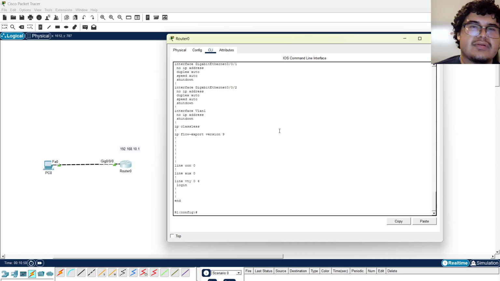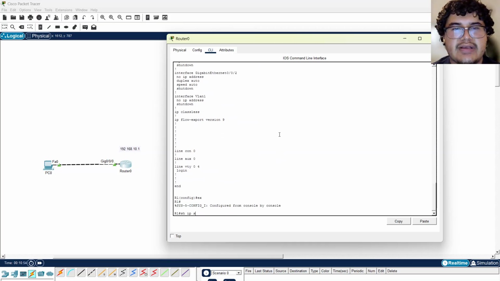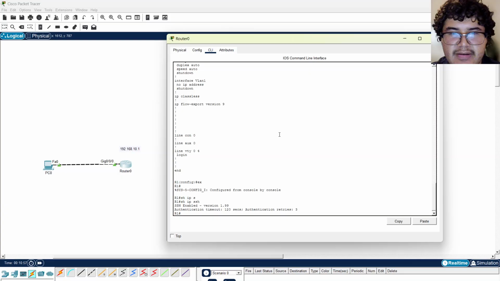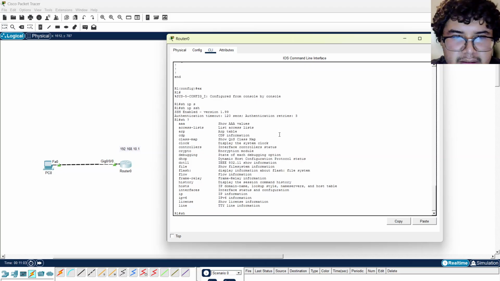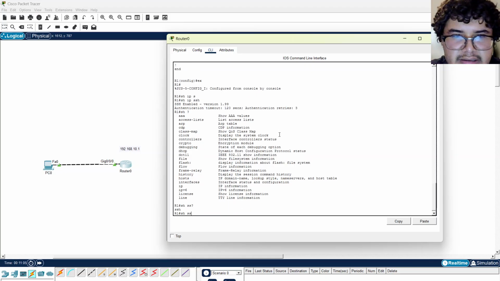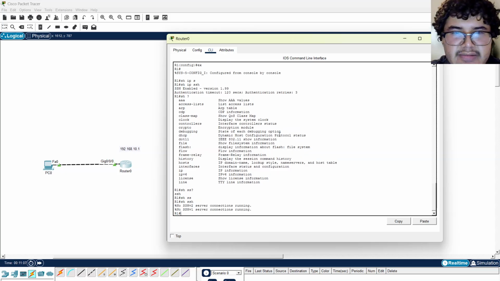Since it's enabled, let's see, show IP SSH. All right, so the keys have been generated.